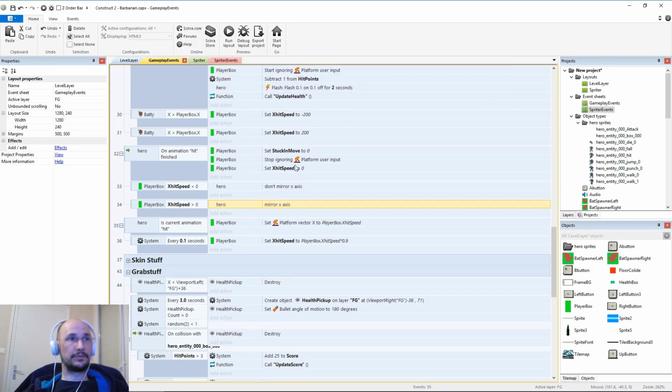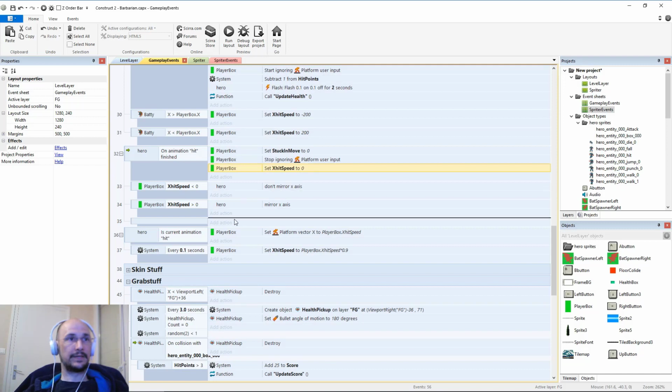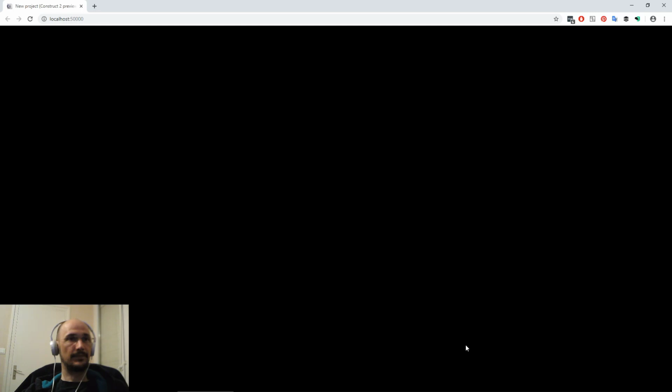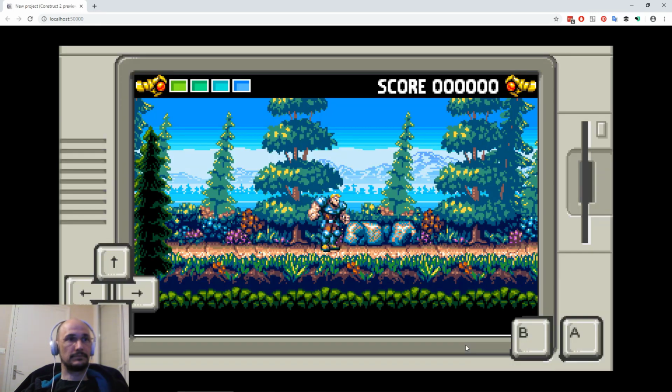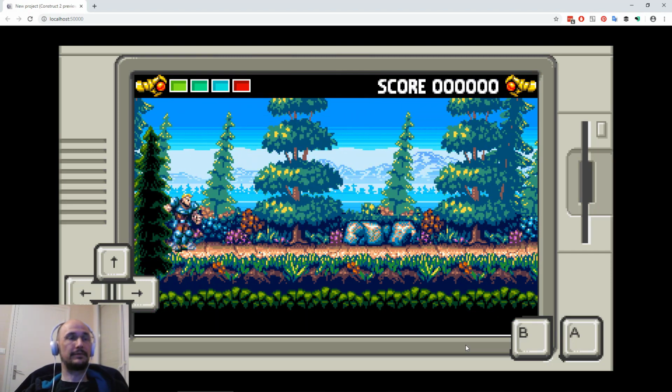And then this, of course, won't work because already up here it's being set to 0, so these will never be true. So we need to add one more blank sub-event and move this down here. So it'll do these checks first, and then it'll set it to 0. Alright, so let's run the layout and see if this works. Nope. Okay, I think I know why though.